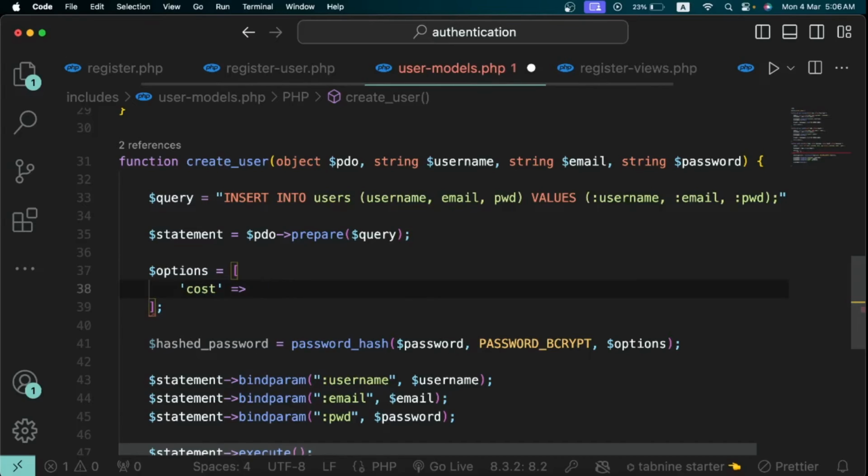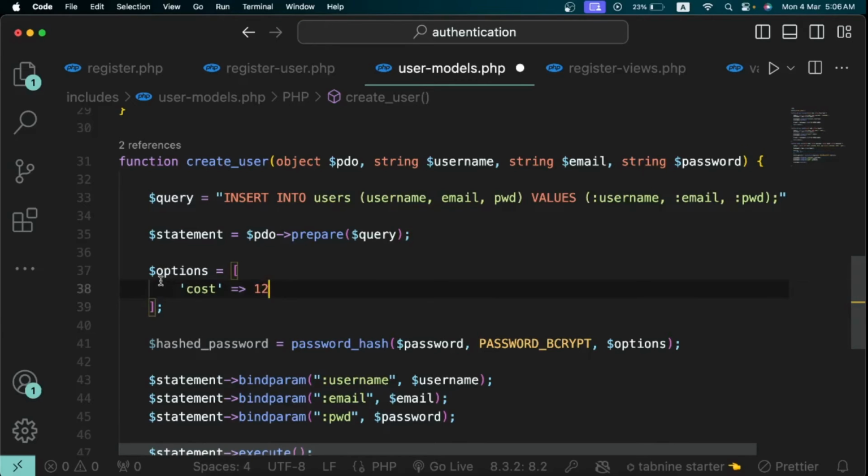If this was like 5 or 4, it's still secure, but it is less secure than a password that was encrypted with a cost of 12. So when you use a cost of 12, it is more secure, and the downside is that it takes more time and more computation to encrypt the password because it has a higher cost value.